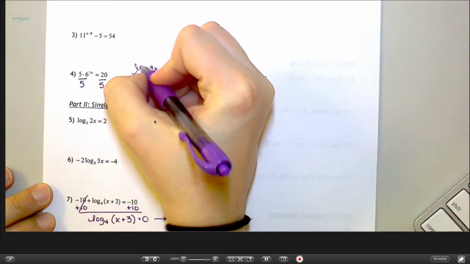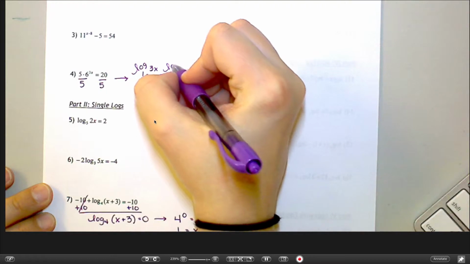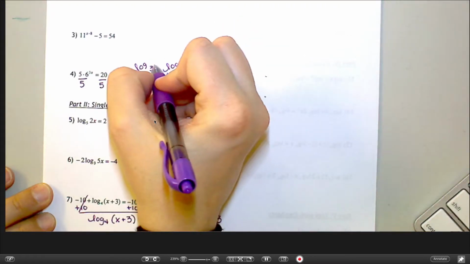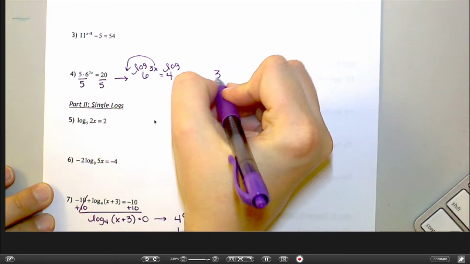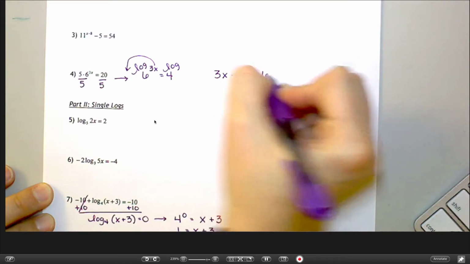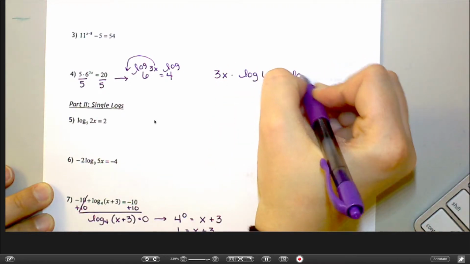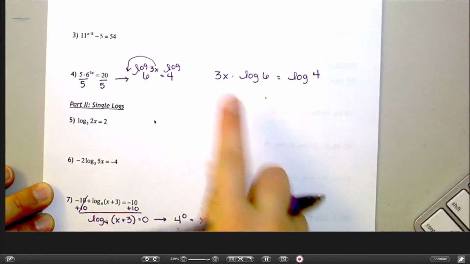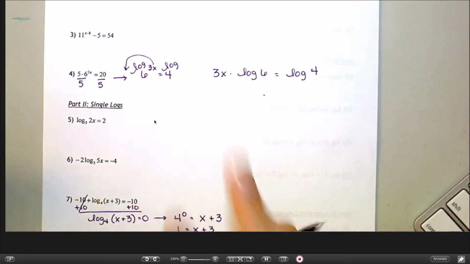Jotea, what do you think? Oh, I must have done it wrong, because I did the log 4 divided by log 6. Okay, that's going to work. Here's where that came from: if you take the log of each side, and then move this exponent down in front of the log. Okay, so it would end up saying 3x times the log of 6 is equal to the log of 4. And some people said they wanted to divide by 3 at this point, which actually could work.